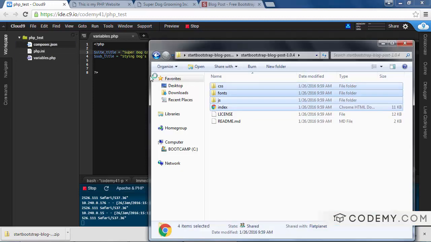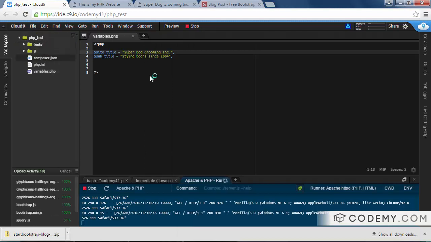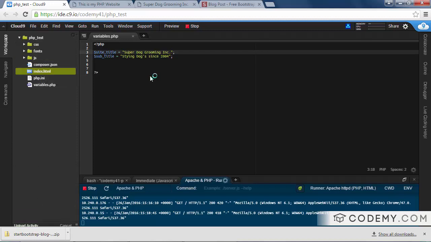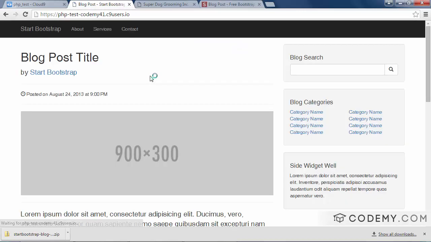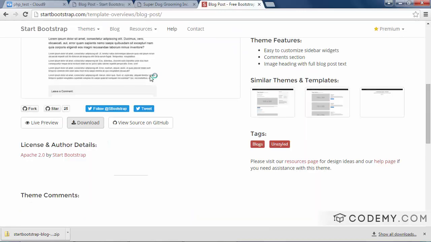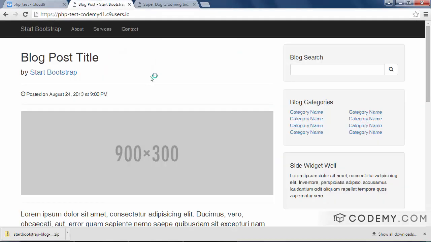So go back here, drag these over, and you want to drop them on the little directory thing where it says PHP test here. Right there, so everything highlights. And you can see down here, it's uploading those files to our development environment. And boom, boom, boom, there they all are. So our main file is now called index.html. So if we come to our website, hit reload, boom, all of this stuff that was up here is now on our site, which is cool.